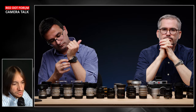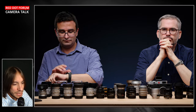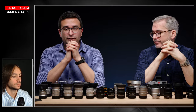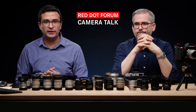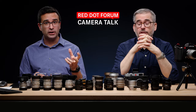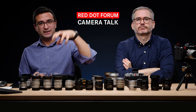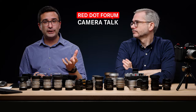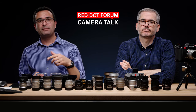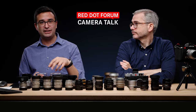What's the workaround for using filters and the lens hood with the black chrome edition? Oh, that is a great question. So, the 50 Summilux black chrome, the modern ASPH lens, which has the big brass hood, if you try to put on an E43 filter, the hood will not go over it. It simply just gets stuck. Leica Customer Care can actually modify the lens hood for you for free if you send it to them. What they do is they turn it from a clip-on shade into a threaded shade.